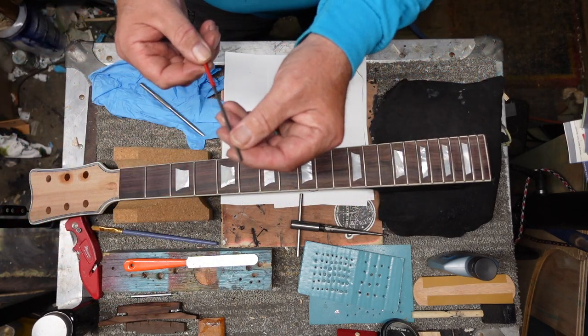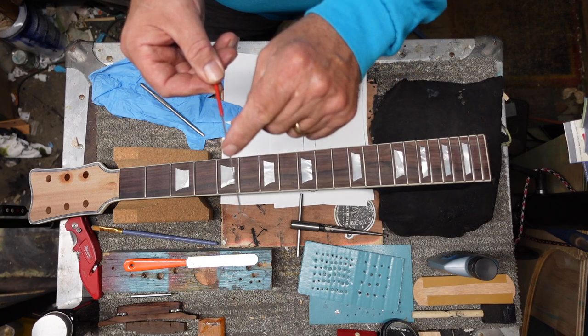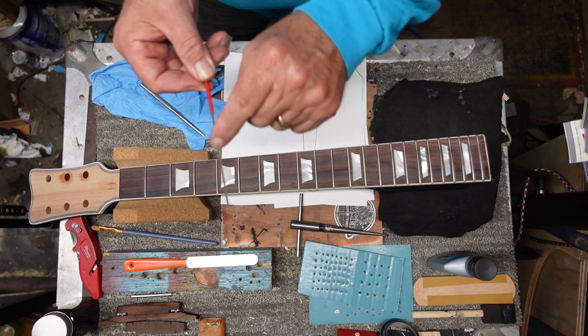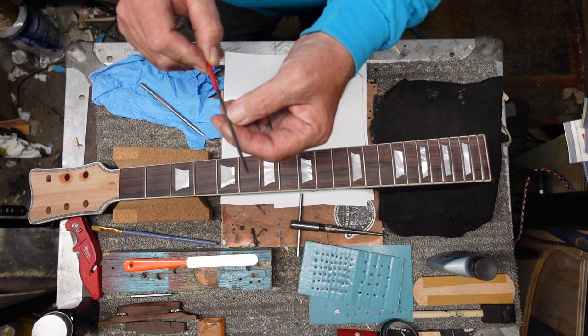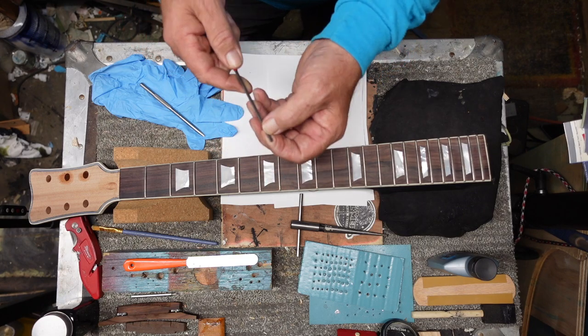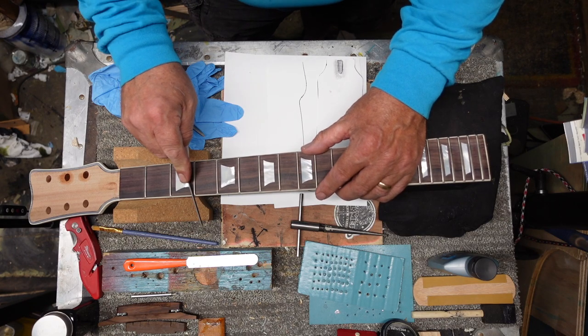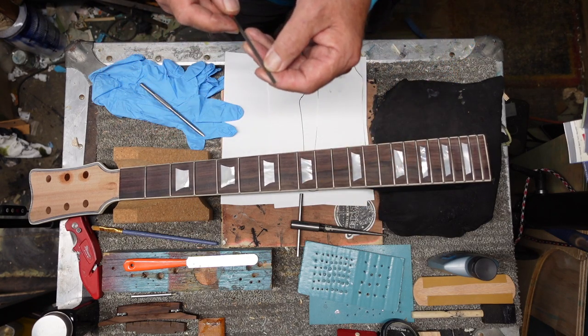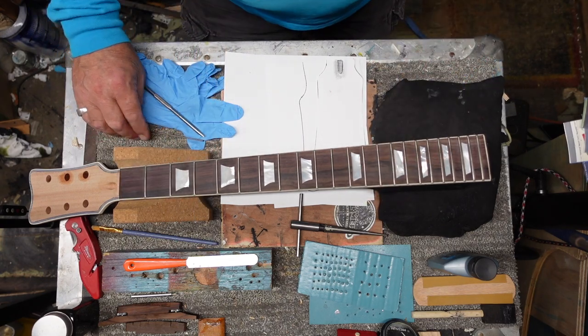And then you have this nifty little fret dressing file that has no file teeth on the bottom or on the top, and this one's rounded over a little bit, and this is flat. So you can come in and put this right on the fingerboard and do your filing, and nothing will happen to the fingerboard. So we're going to do some of that.